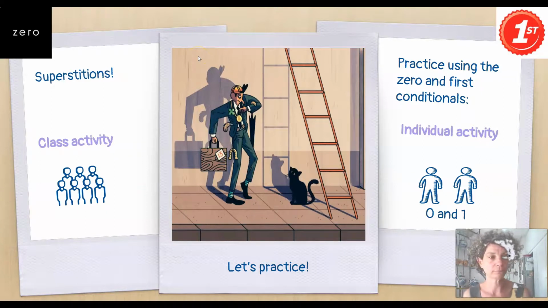Okay, so the final task would be practice. So what should you do? The class activity, when you go into the presentation, is actually a pair activity. You can do it in pairs and just do it together. You can see the information, and I'll show you the activity in the slide in a second. For the individual activity, you actually have links here.